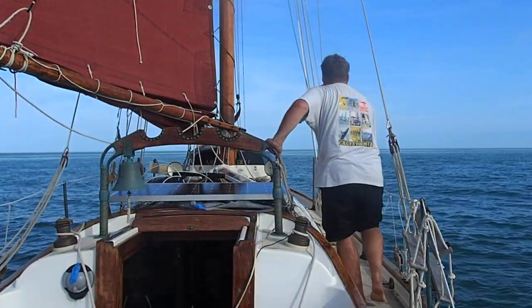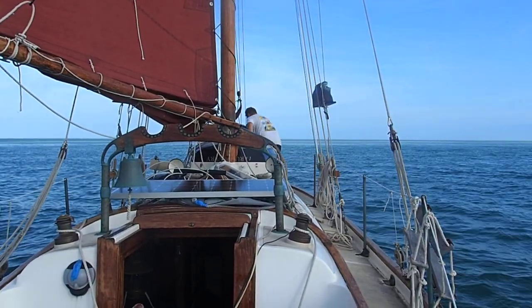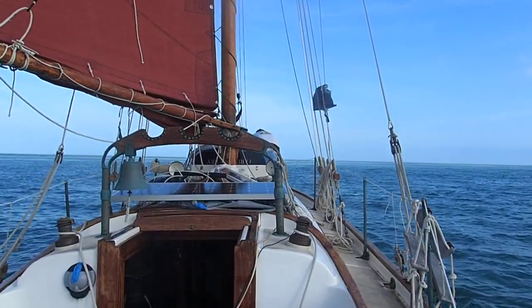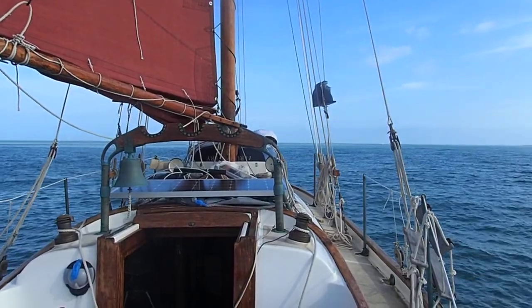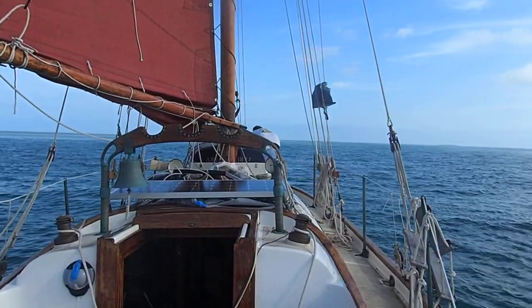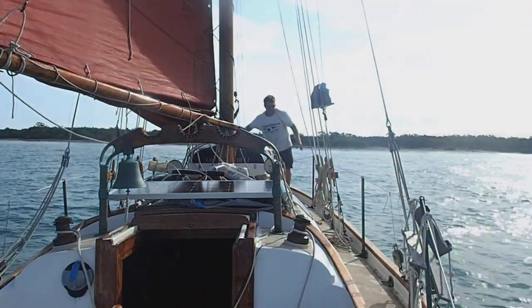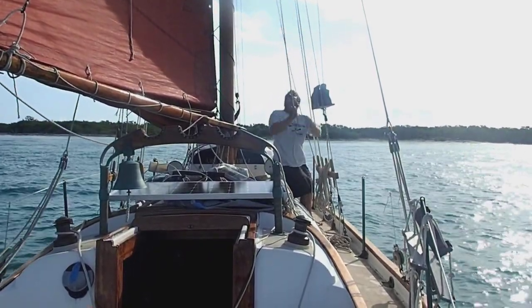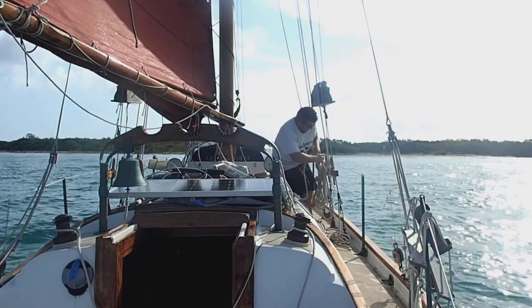In case you didn't hear that over the wind noise — the anchor is off on the port side, which means it's going around on the bobstay, and I can't pull the anchor up, especially the chain, when it's angled on the bobstay. It's too difficult, plus it chafes the bobstay even though I have anti-chafe on there. So I pushed the helm over, gave myself hard left rudder to push the bow over to port, and managed to get the anchor on the starboard side and clear the bobstay. So I just weighed anchor, and now I'm peeking up the mainsail and we're going to get sail.